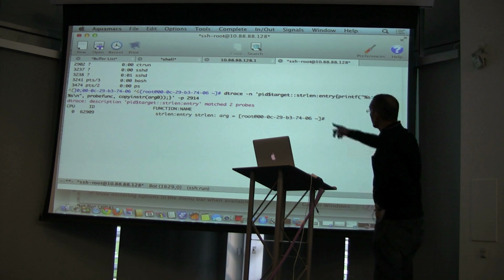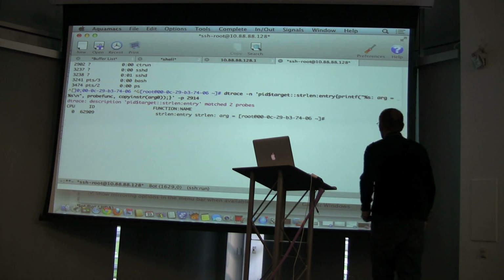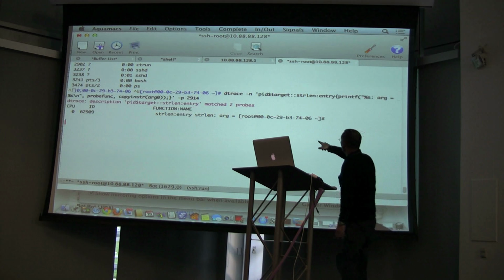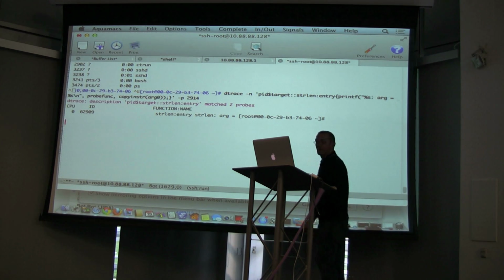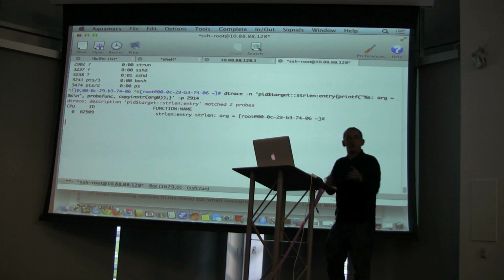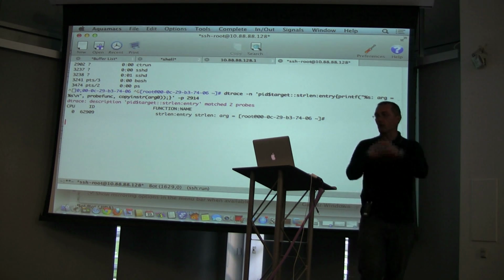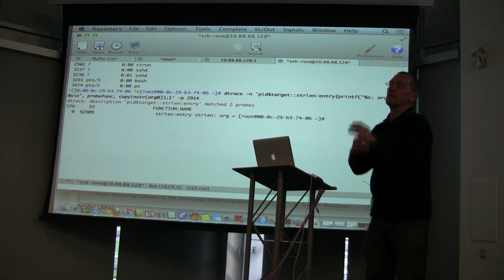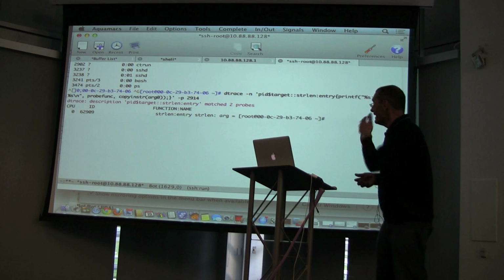Okay, so it called string length, and it called string length on what looks to be my prompt. So I'm just showing you, you see the function getting called, you can see the argument that's called the function. If there's multiple arguments, you can see that.